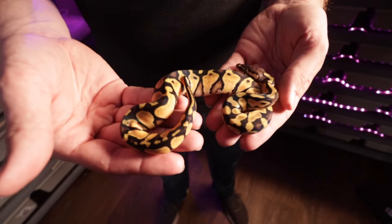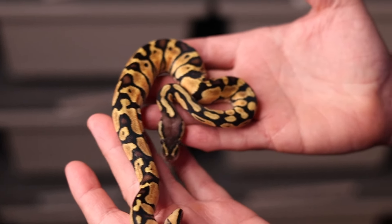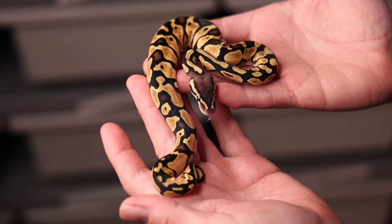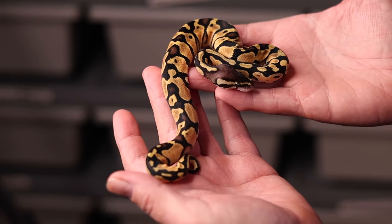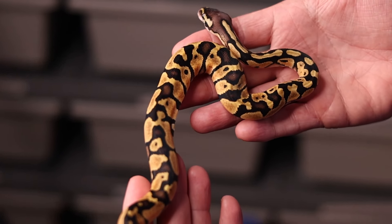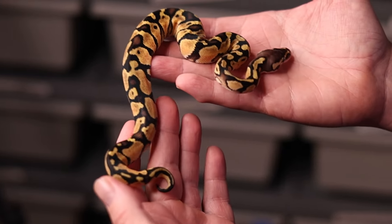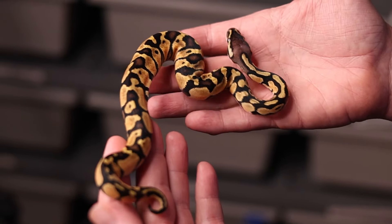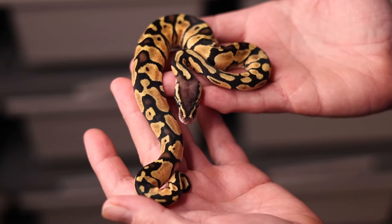So what do we have here? This girl is one of the five and she's one of three females from this clutch. We believe that she is a pastel extreme gene 100% het sunset female. I'm not really experienced with extreme gene at all, but Shane is. She's pastel — everybody can see that, it's night and day. Do you want to explain specifically what makes us say that she is extreme gene?